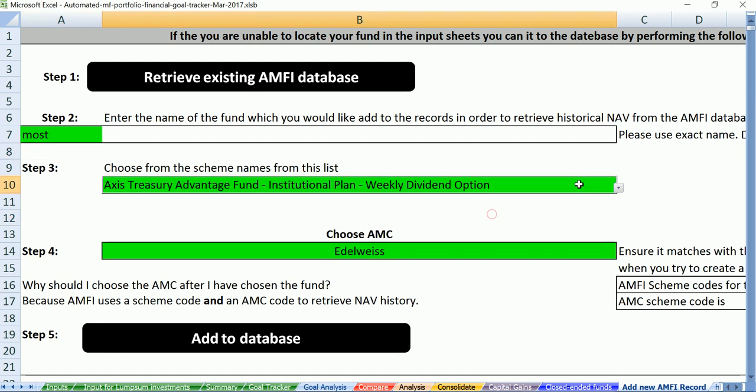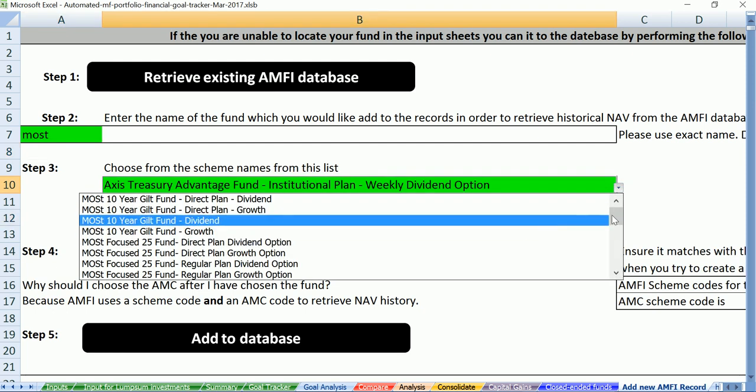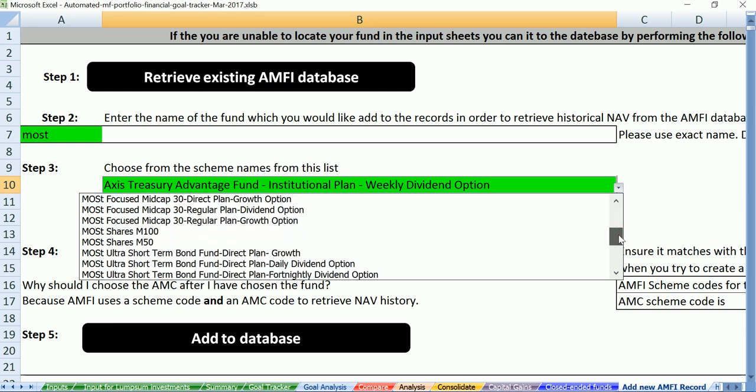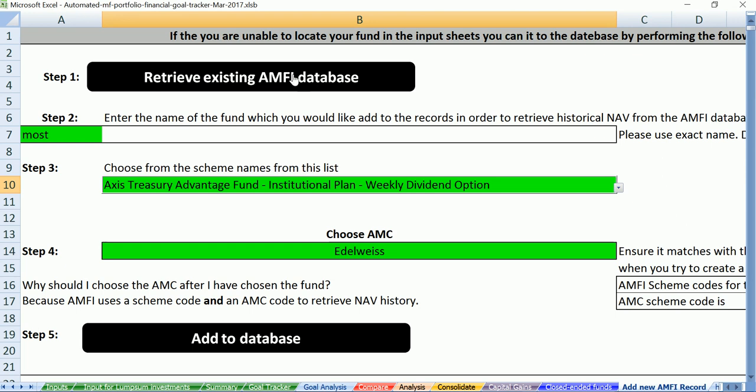It takes a little time, and then if you type it, you can see all the funds here. So you can go over there and see it. But before that, of course, you'll have to retrieve the existing new database. So every time there are new funds introduced, you'll have to do this, choose the AMC, and then you can add, in this case it's Motilal, you can add it to the database, and then you can start investing.